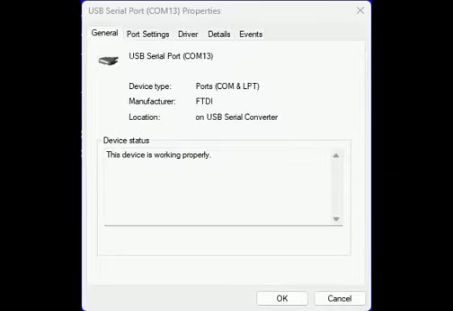The trick is always identifying which COM port number a given one of your serial interfaces is. And one of the things you can do is look at the device manager and consecutively plug and unplug that interface to see which COM port appears and disappears. As soon as you've identified which COM port that is, then you know which one to go and adjust.